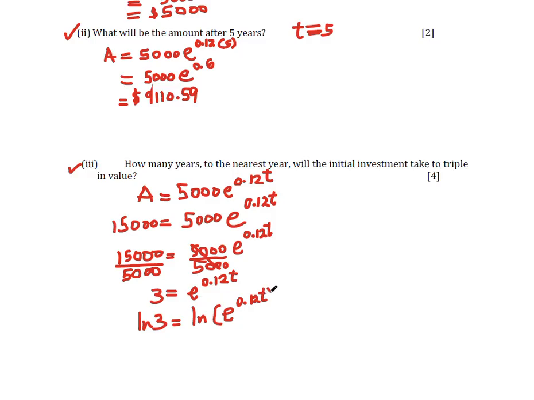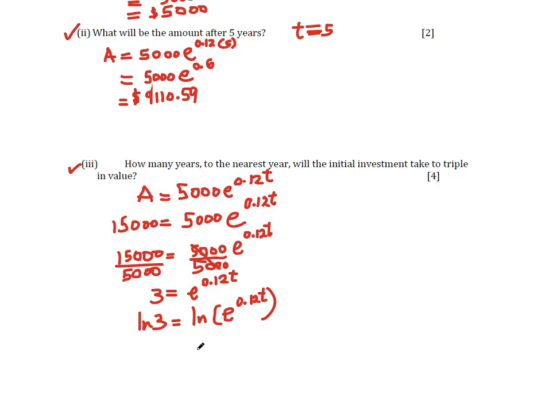The reason for taking the natural log here is that when you take the natural log of a term with a power, the power comes down to the front of the expression, making it easier to solve. So this is the utility of the natural log here. In order to get the power, which contains the unknown that we're solving for, to become a coefficient, so that the equation becomes easier to solve, we take ln, the natural log, of e to the 0.12t. Since I'm taking ln of the right-hand side of the equation, I have to also take ln of the other side of the equation.